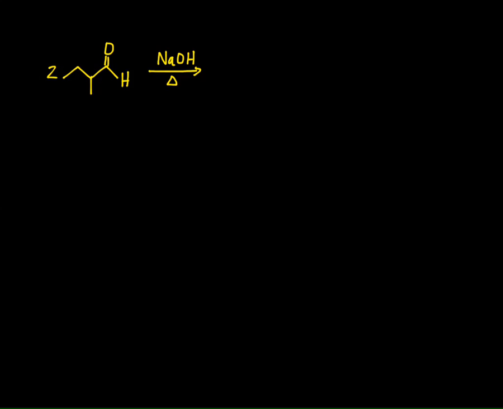We're going to form our enolate, and that enolate looks like this. And of course we now know that that enolate is going to attack the carbonyl, and we get an addition reaction. Again, we draw the aldehyde carbon skeleton with an OH, and then we draw the alpha carbon attached. It has the aldehyde coming off of it. What else does it have coming off of it? Well, it has a methyl group and it has an ethyl group, right? So in this particular case, there are two substituents coming off of that alpha carbon.